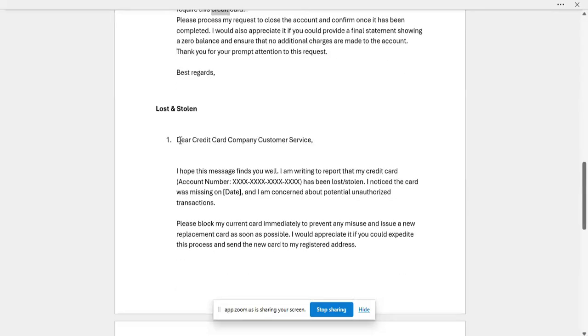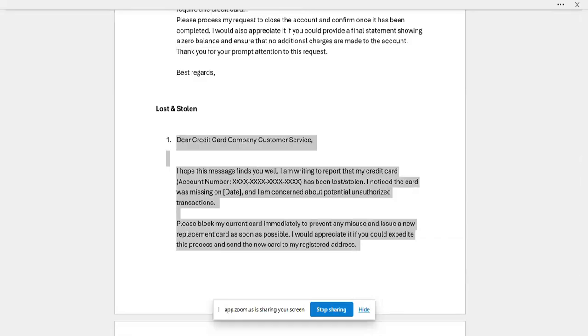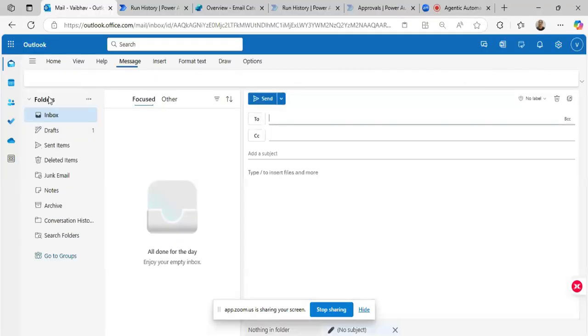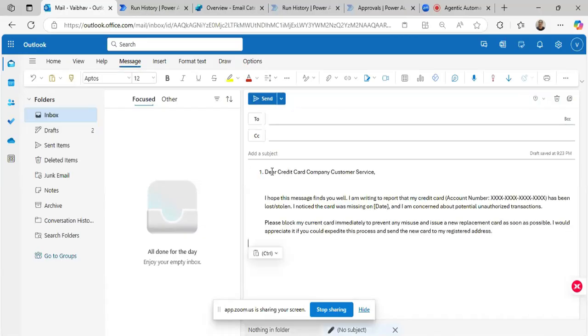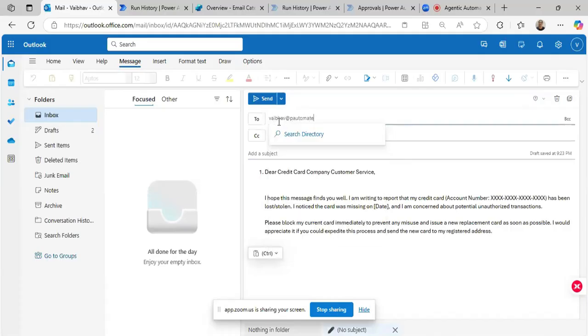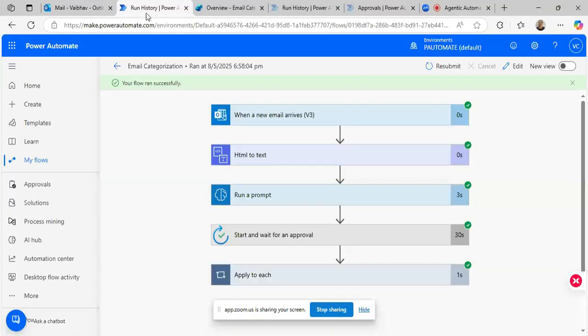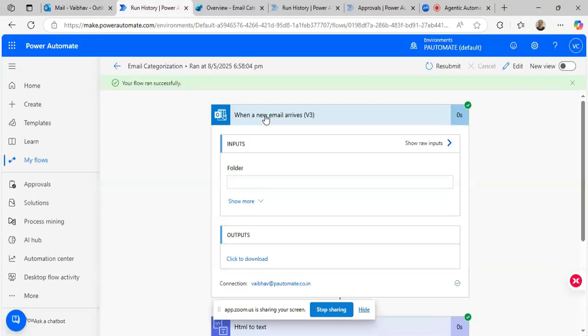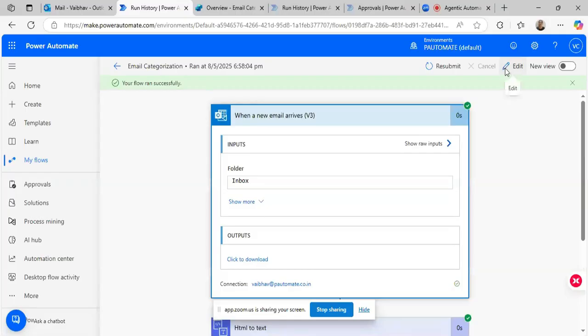So suppose this is the email being received in the inbox. This is the mail, I will go here, and give my email ID.